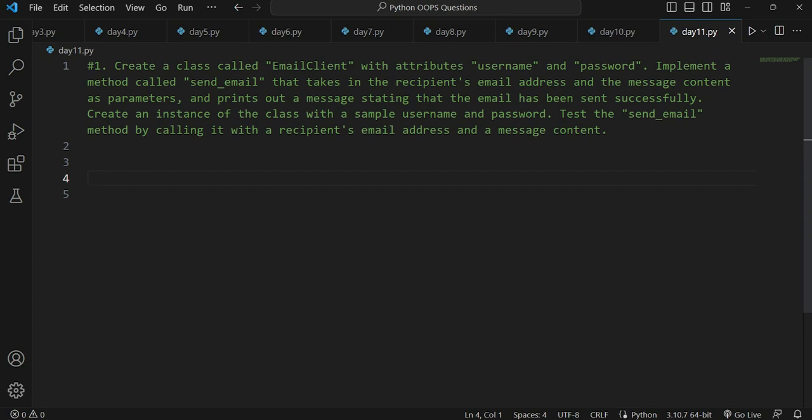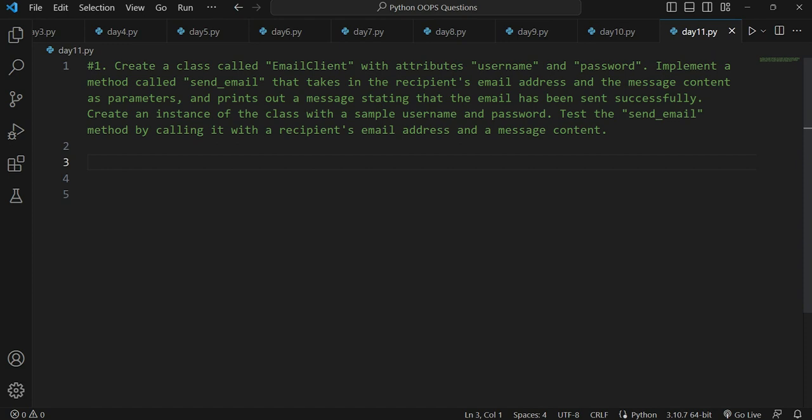Each day I prepare different questions for you, and I have already defined what this tutorial is all about. So let's start this tutorial. Just before starting, I encourage you to solve it on your own, and if you are unable to solve this question, I will help you out. You can follow my method of solving the question.